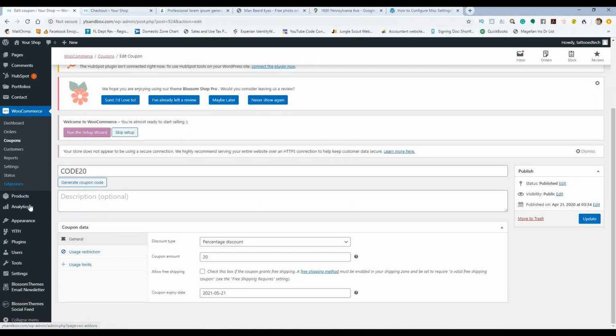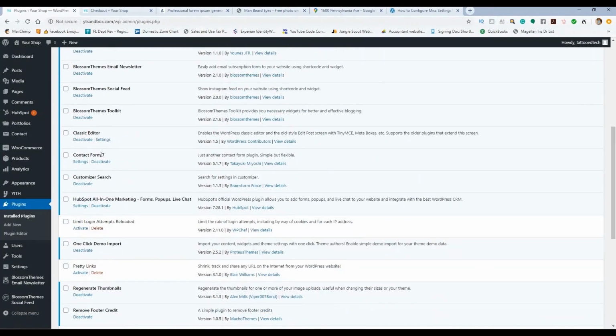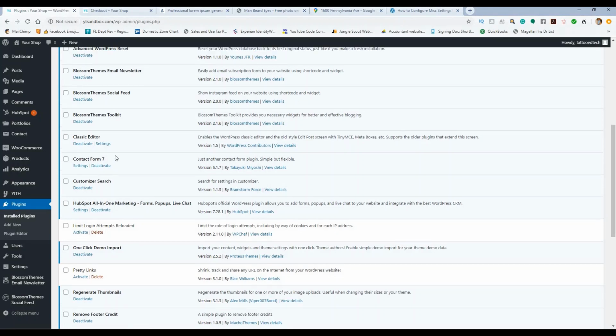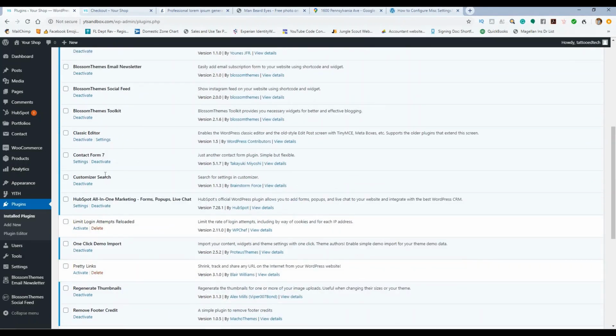Alright, so let's go to plugins, installed plugins. And if you didn't, go get Contact Form 7: go add new, type in Contact Form 7, install, activate. I already have it, so I'm going to go to contact forms.